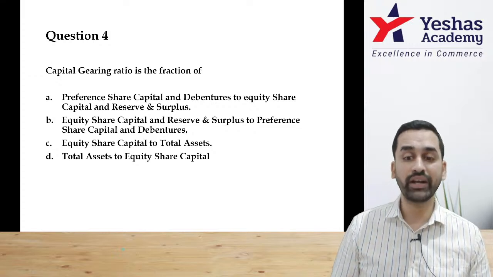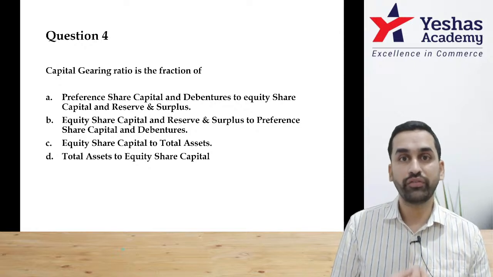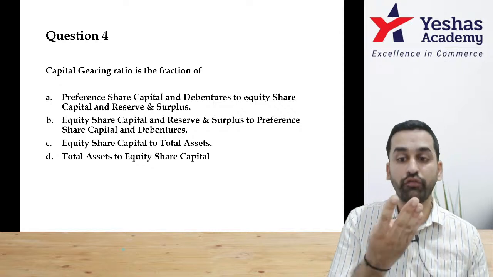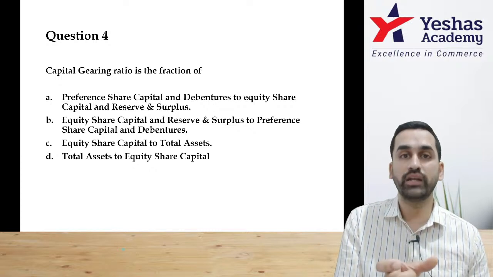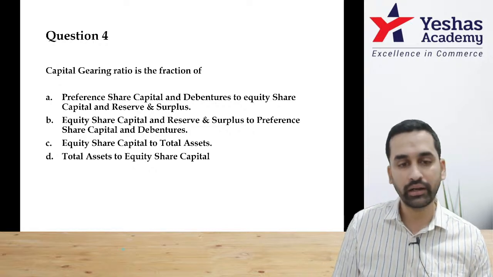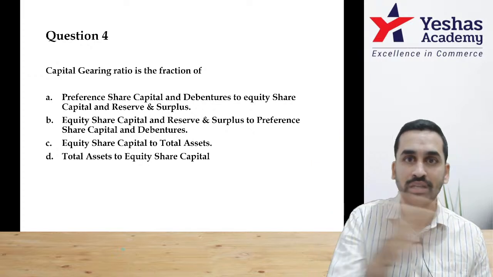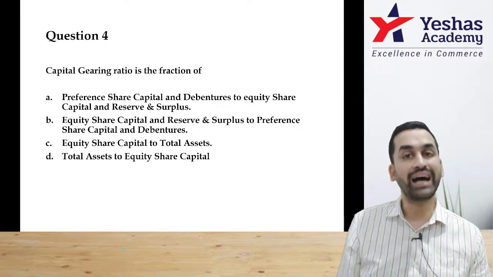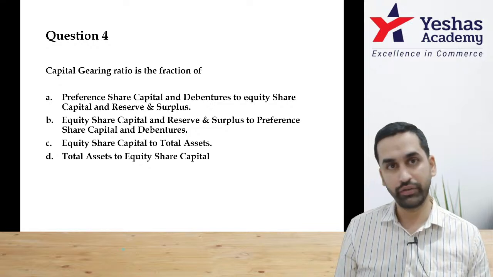What is the easy way to remember? Numerator is fixed rate of return. For debentures, bonds, bank loan, I know how much is the interest. For preference share capital, I know how much is the rate of dividend, to be divided by equity shareholders fund. For equity share capital, there is no fixed rate of return, correct? Therefore, the simple way to understand is fixed return bearing funds divided by flexible fund, which is the only flexible fund. Equity share capital; the other two, preference and debentures or debt, are basically fixed return bearing.